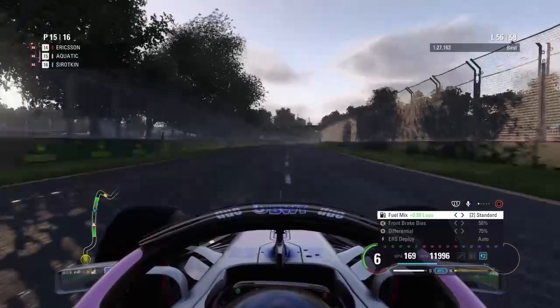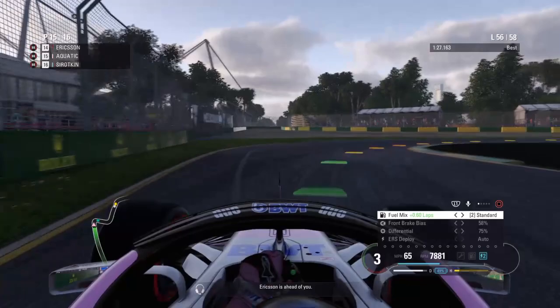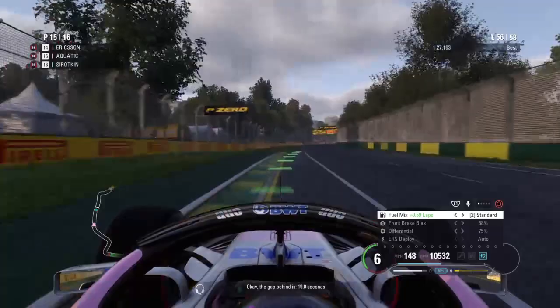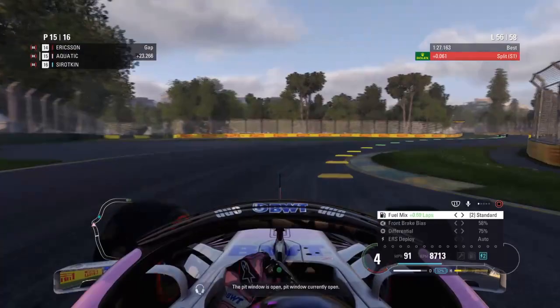Full race update. You have P15. Ericsson is ahead of you. Gap ahead is 23.4 seconds. Sirotkin is behind you. The gap behind is 19.0 seconds. They're on old super softs. The pit window is open. Pit window currently open. Just 3 laps to go now.